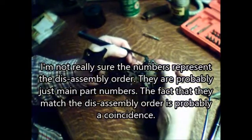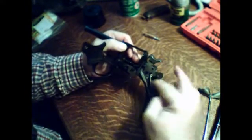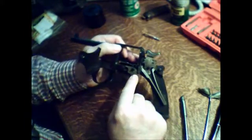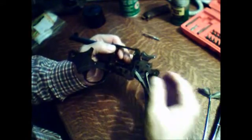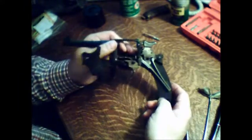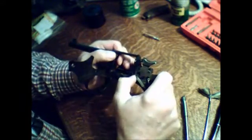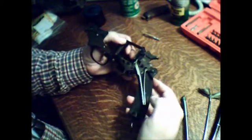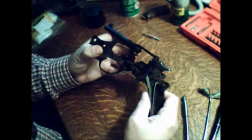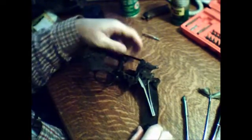I'm sorry. Then you would take out the trigger assembly. And I expect when you get both of those out, then there's something else in here that's marked with a 3, which is not entirely obvious right now. And then you take out the 4. So basically, the gun is actually built with stamped numbers to show you how to take it apart, which I thought was pretty cool. So your average bear could get one of these things apart. Now I've never taken one of these apart before, so I'm sure I'm going to mess this up a few times here and there, but I guess we'll see.